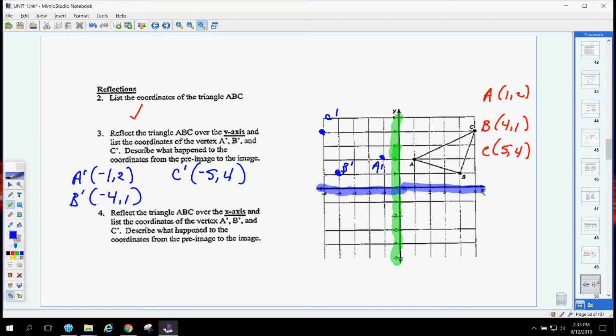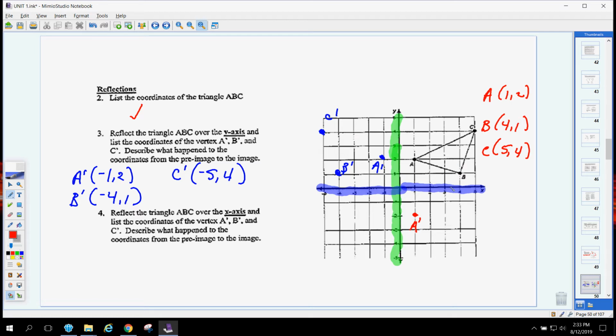And so we're just going to count to the x-axis and then go on the other side the same distance, because it is our line of reflection. So 1, 2, and then 1, 2. So right here is going to be A prime down here. Now, we use A prime again because we did not come from the A prime going to here, so this will still just be A prime.